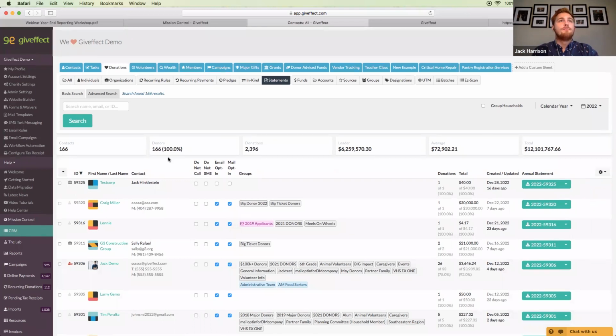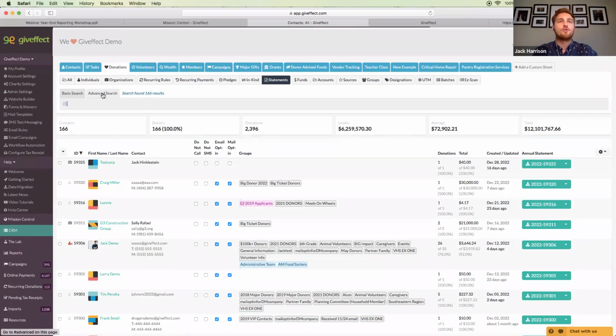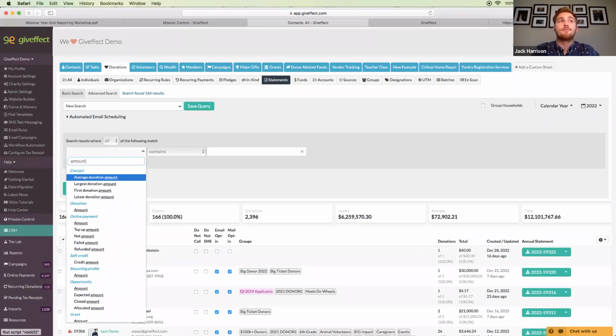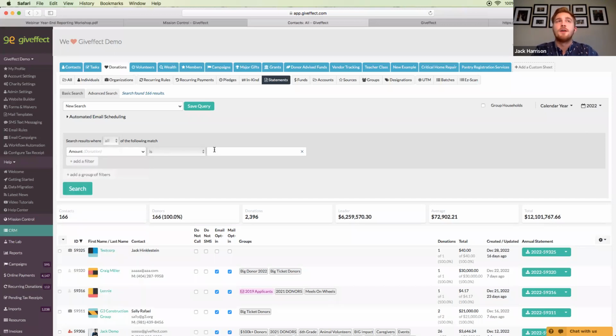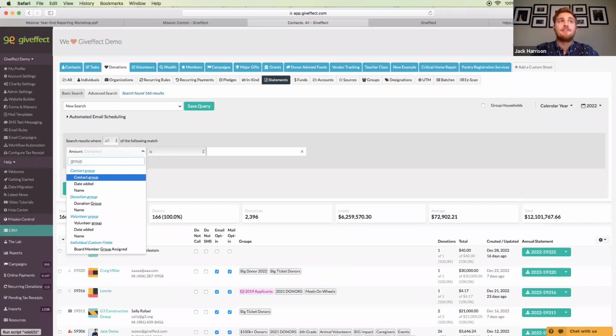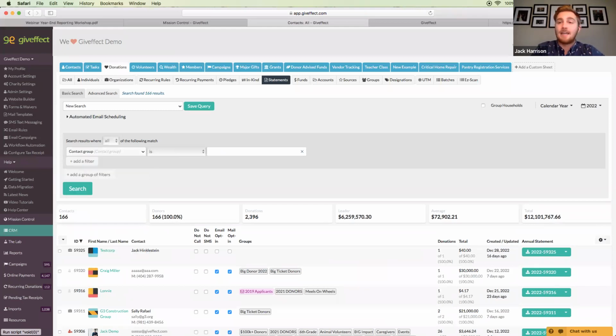Now, before we get into actually generating these pieces, let me pull up this advanced search tool, because again, really think about who you're wanting to target. Maybe it's folks who have gifts over a certain amount. And so we think about a filter such as donation amount, and we add those parameters here. Maybe you have different contact groupings based off the kinds of activities that folks are engaging in for your organization, and they fall into these buckets that you tag over time.